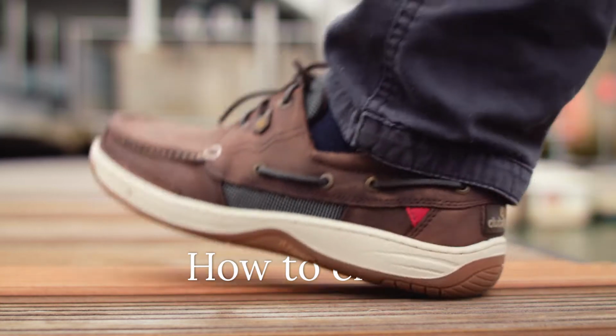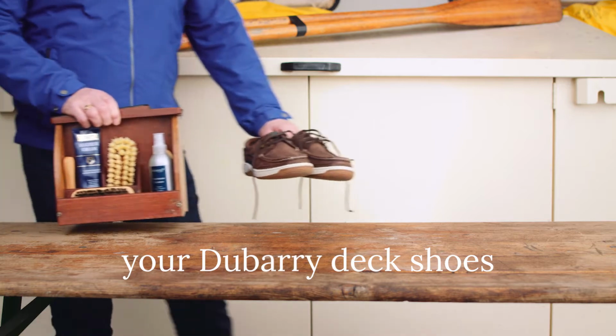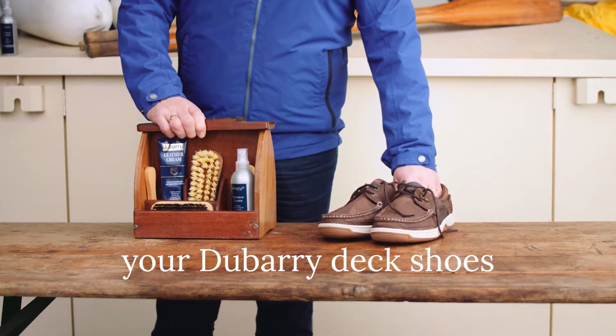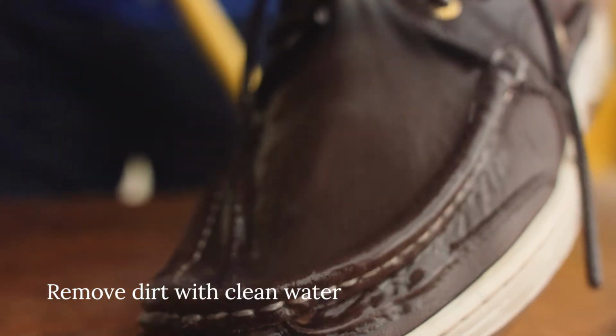The 5-step guide for caring for your Dubarry Deck Shoes. Step 1. Use a hose to remove seawater, salt and any dirt.